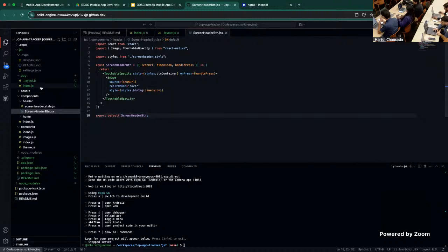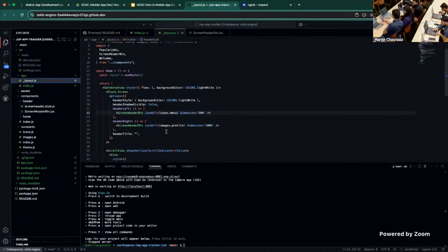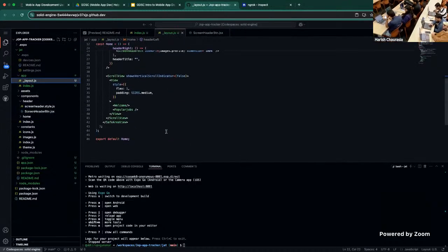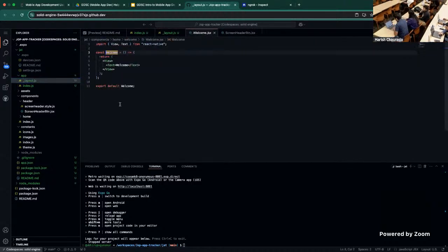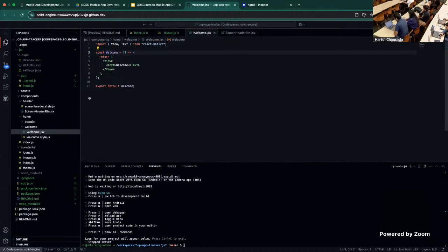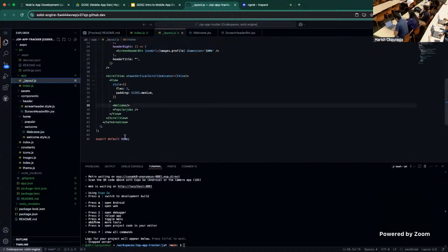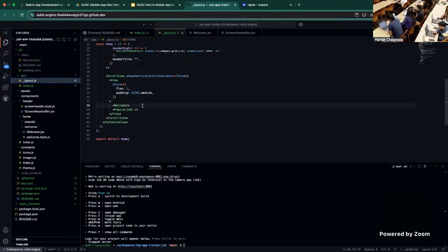Now, just how we were in underscore layout.js, if you go in your underscore layout.js and scroll to line number 38, specifically if you copied the code, you will see this particular thing.